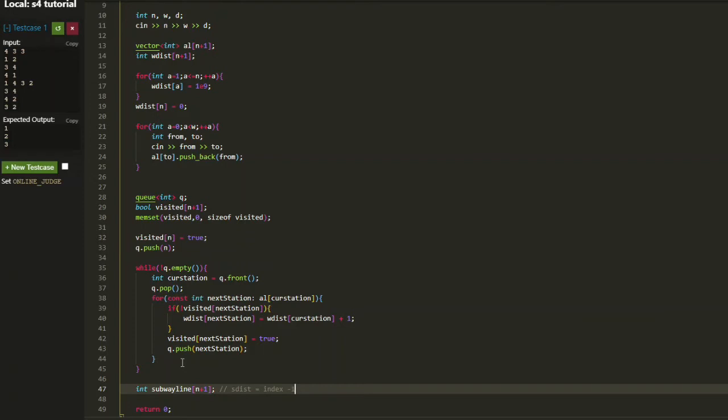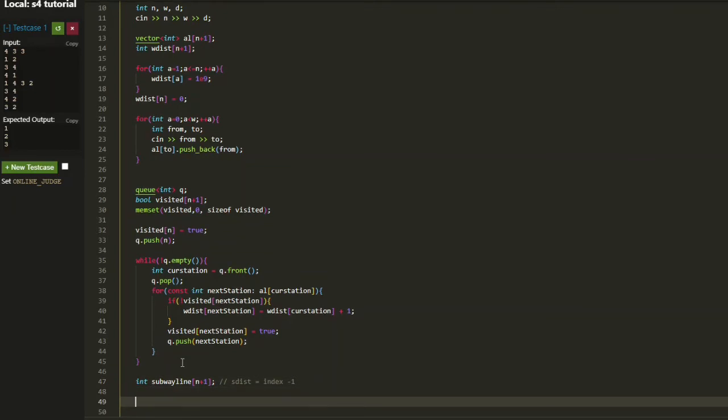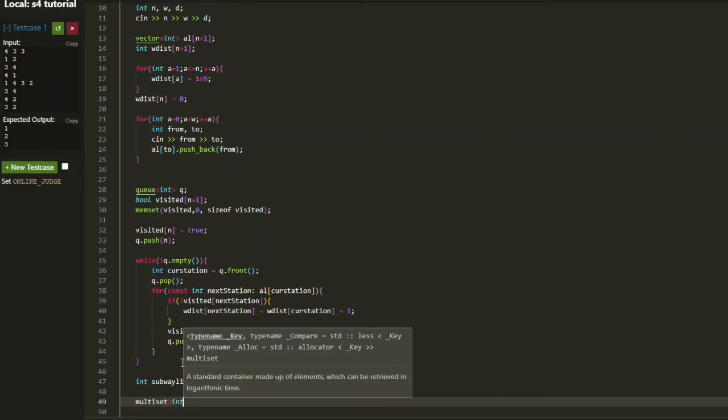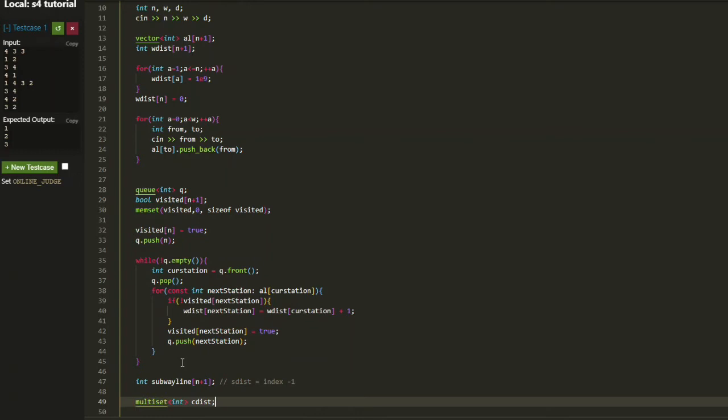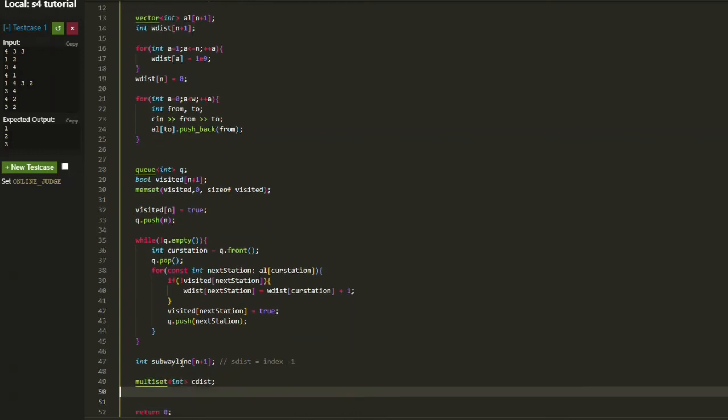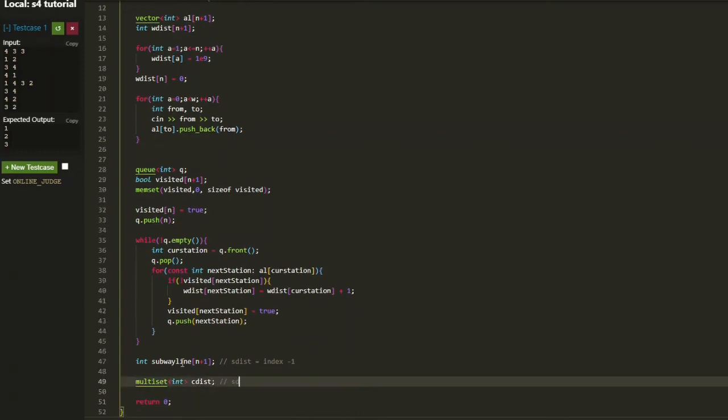Now, we can also at this point define the cumulative distance. As we said, we can use a multiset for this of cumulative distance. And this is equal to subway distance plus walking distance.